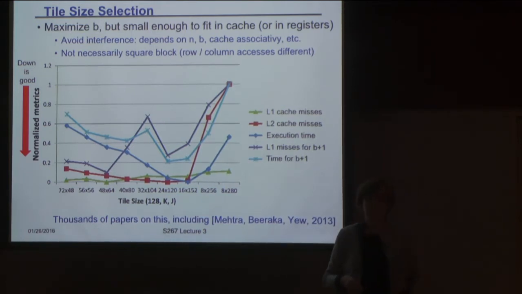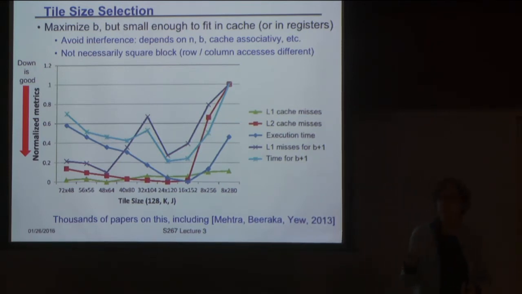So if you have what's called a direct map cache, meaning that you can only put one thing that comes from that address at each one of the locations in memory, and you have a really bad matrix size, then it could be just coincidentally bad that you can't fit more than one block in the cache at once, because A sub 0,0 and B sub 0,0 and C sub 0,0 all end up in the same place in the cache, and they knock each other out. So that's called interference, and it's a bad thing.